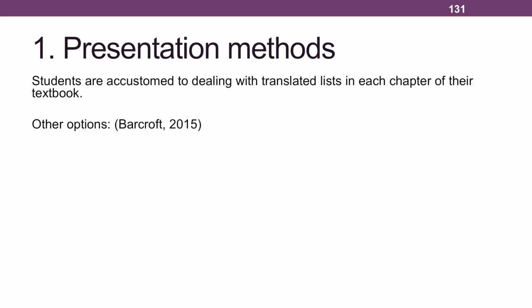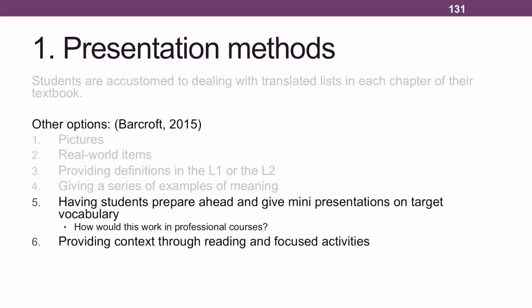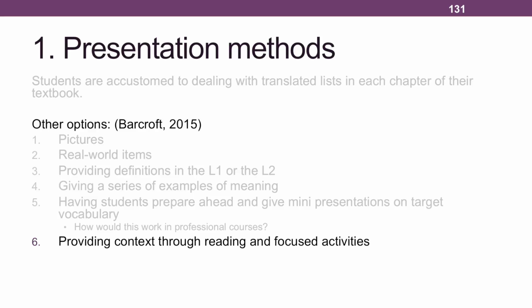And you're probably already doing a lot of these, but I'm going to list them anyway. You can present vocabulary with pictures. You can present vocabulary with real-world items, like this is a piece of paper, right? Providing definitions in the L1 or L2, which I know we avoid a lot of the time if we're trying to stay in language, but it's another way of doing it. Providing definitions where you describe it too. Giving a series of examples of meaning in the second language. Having students prepare ahead of time and giving mini presentations on target vocabulary. I think this could be particularly relevant to professional courses. And providing context through reading and focused activities, which we're going to look at more in depth. But I know you're probably already doing a lot of this. We all do these things.